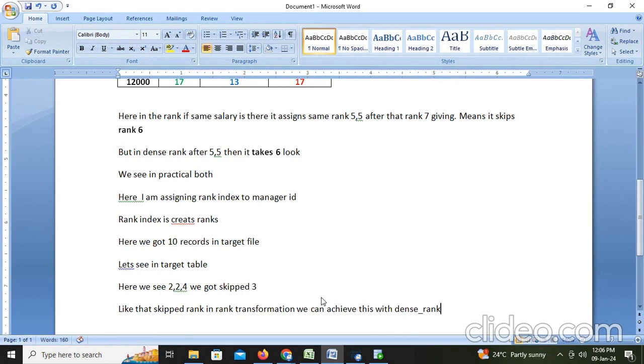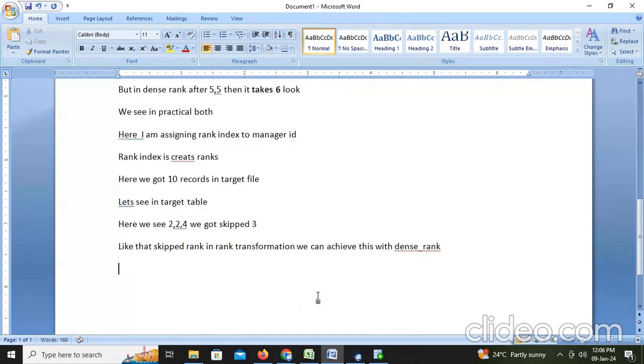We do that. Now see the example here. I want to load the data department wise, and let's see here.